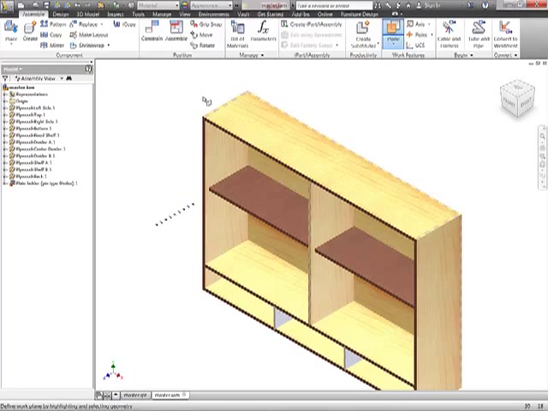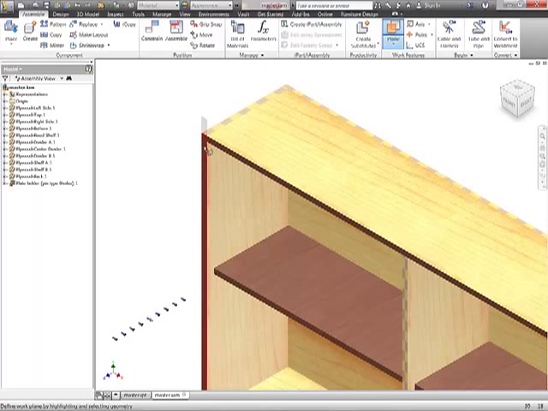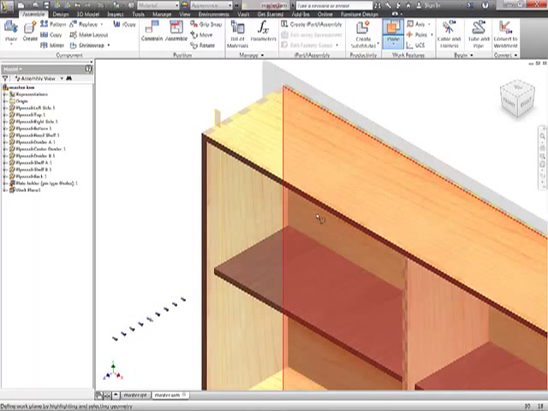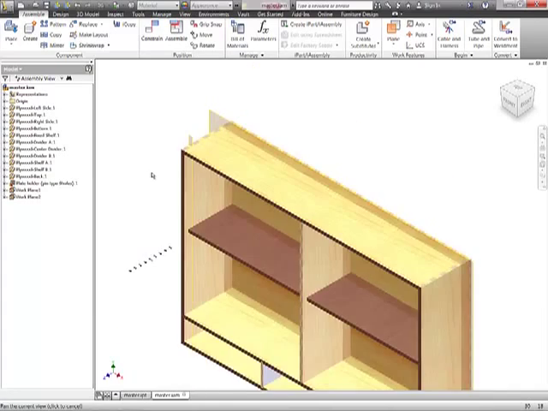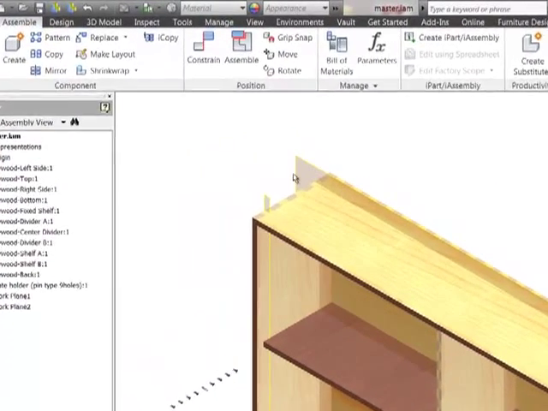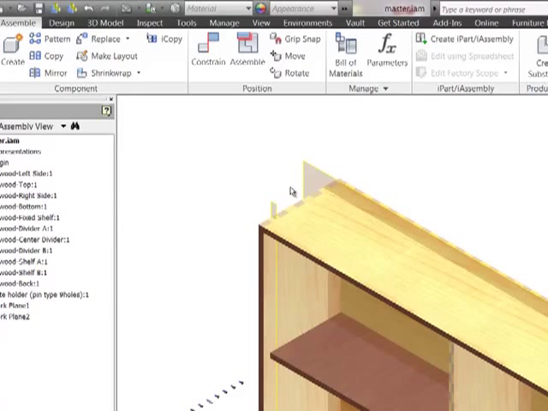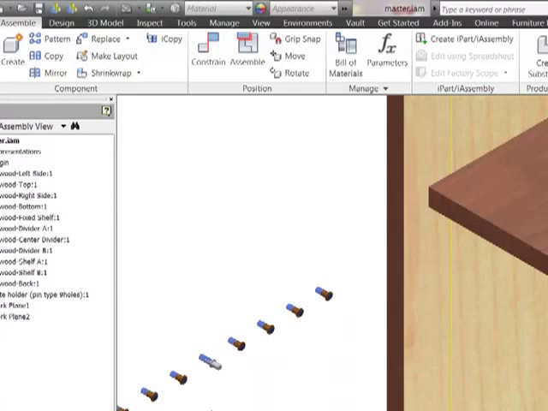Well, the first thing I do is I take a plane using the plane tool, and I'm going to say 2 inches in from the front is where I'm going to drive my first set of pins or set of holes. And then I'll say 2 inches from the back will be the other set of holes. So by using work planes, I'm going to locate exactly where the pins go. Now, second step, utilization of iMates, but iMates a little bit differently than what we've done previously.